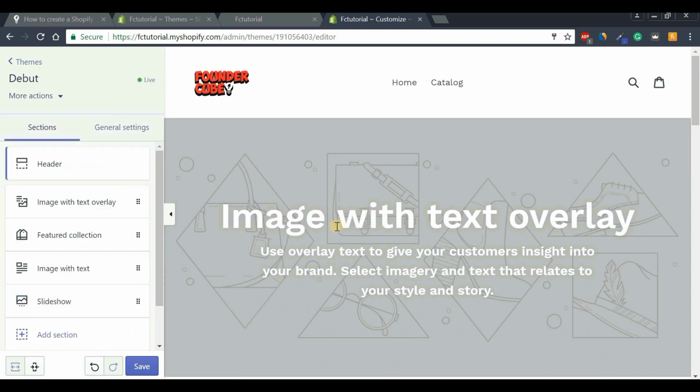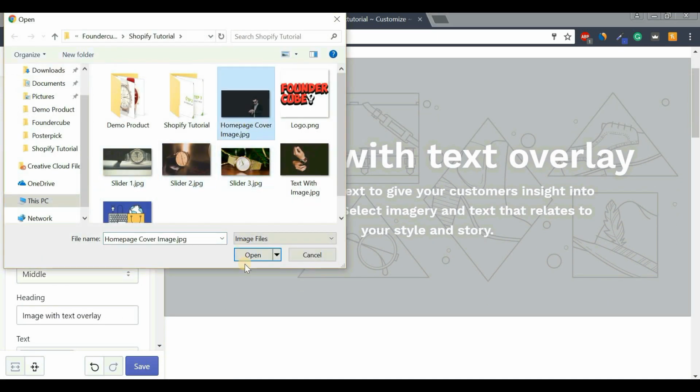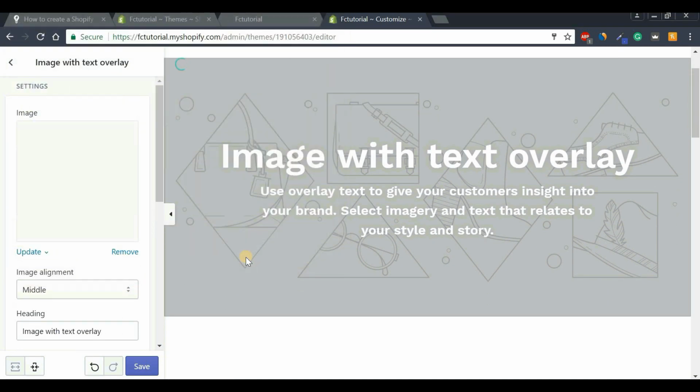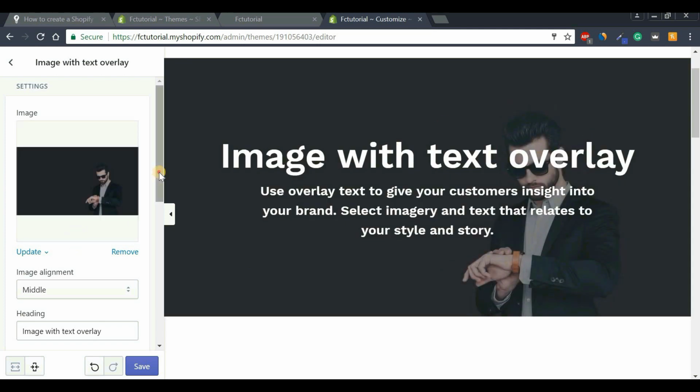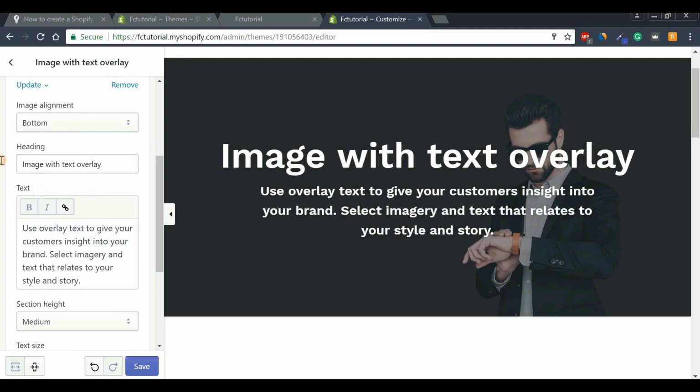So once you have that figured out, it's pretty much the same thing for the remaining sections. I'll just quickly show you this section right here too. So I just click it, and then I can put up a nice little cover picture. Let's give it a second while it loads up. And we can see that Shopify puts the picture up. I can scroll down over here to reposition it.